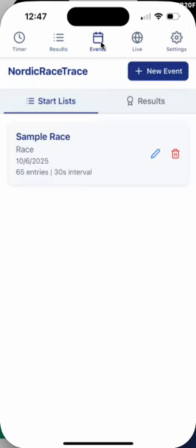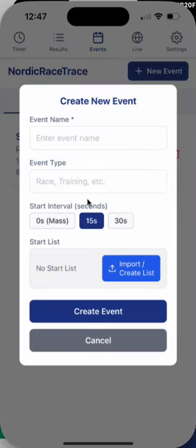So that's a little bit boring with just bib numbers. What about if the race is not 15 or 30-second intervals, but is maybe a pursuit start with all kinds of random start times? That will work. You just have to upload the race as a CSV file. So we can do that really quickly and easily. We'll do that now. A new race, I don't have to name it yet. And you can set the start interval, but if you're going to have start times in the list you create, it will overwrite that.